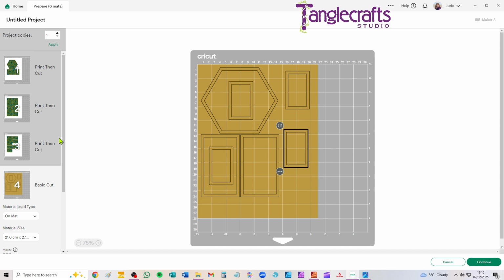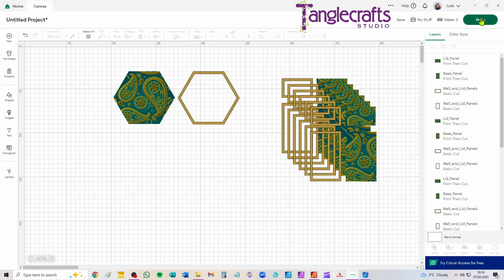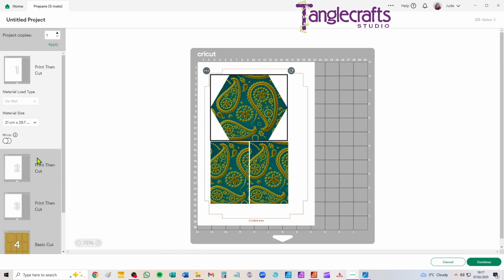I don't think I mentioned it in the instructions. I might get a chance to change it before I submit them. But when you're applying these overlays, I'll just cancel for a sec. Oh no, damn, should have kept going. I'll go back. I just want to show you those through print then cut. So we'll choose A4. Yeah, when you're applying these overlays to your box, you can see that obviously you only get one design for each wall.